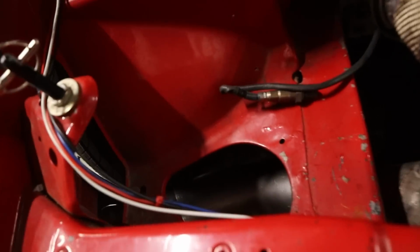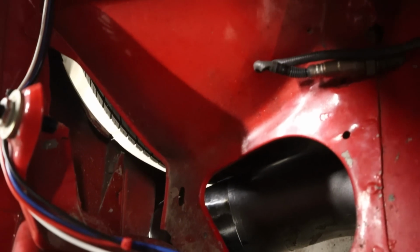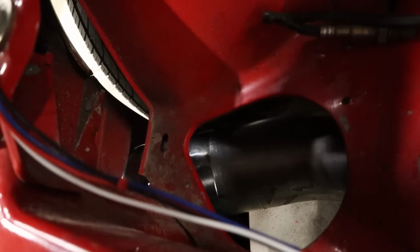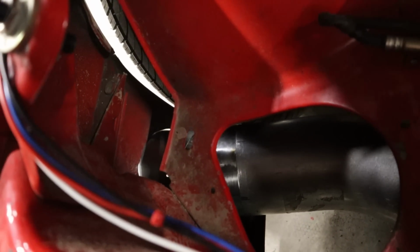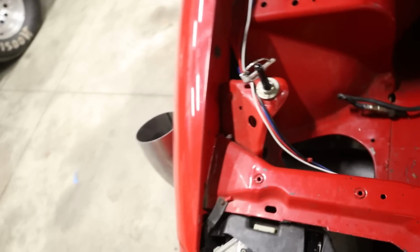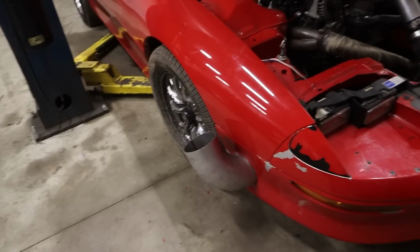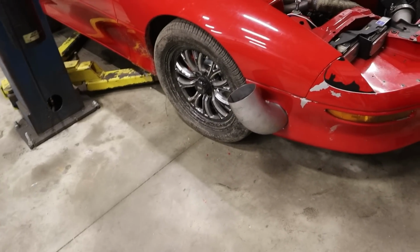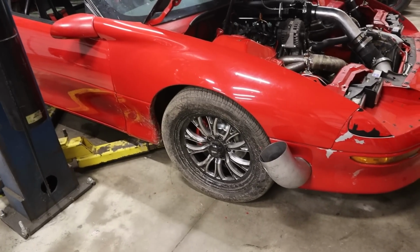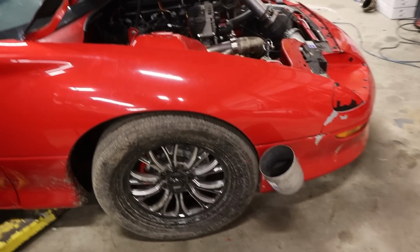I wish I had the MIG welder here just to do some tacks, but I might be able to get one tack right there with the TIG welder and then pull it off and bench weld everything. We will see. And then there is his bullhorn sticking way out of it, far enough away from the body so that it shouldn't mess with the paint, and it should clear. I hope it clears the tire. Let's check that.